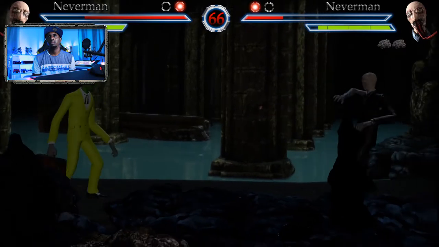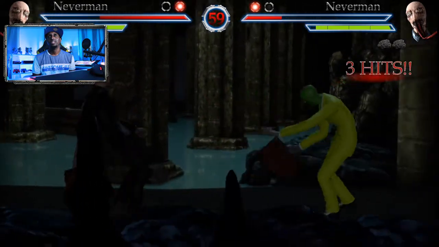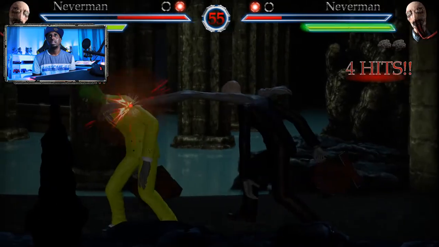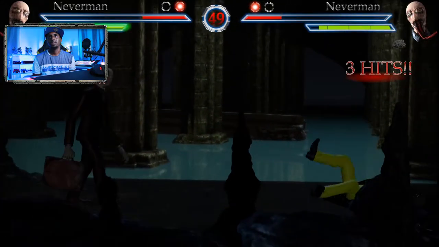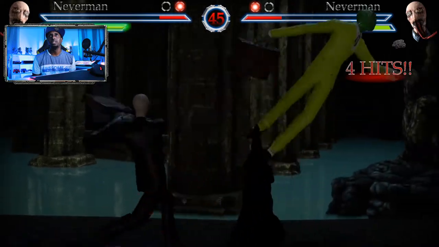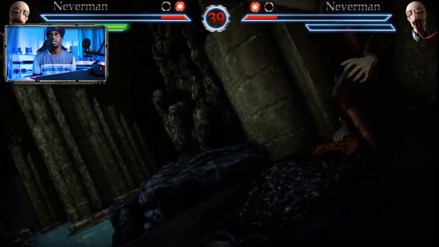Oh, come on, bro. Blocking too much. Come on. Get over here, buddy. What was that? Like, my character... Oh, that was dope. That was dope. Super, come out, please. Oh, my God. Oh, his super came out instead.